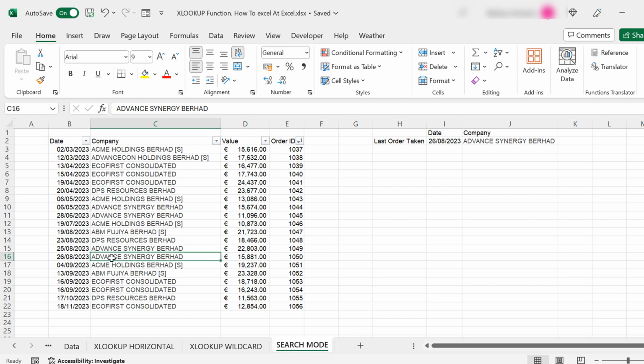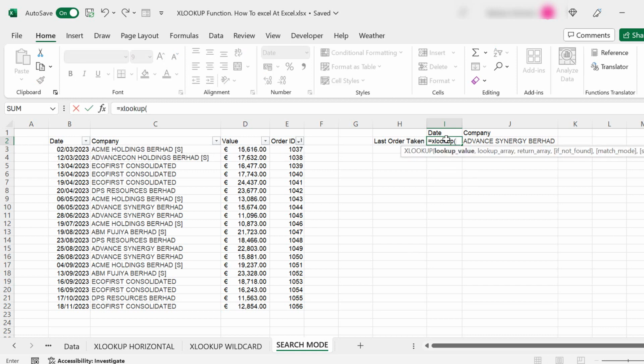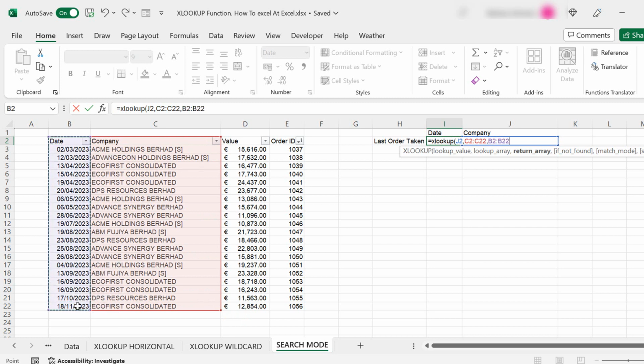There's a few watchouts or caveats with XLOOKUP, and we'll just briefly cover those. The biggest watchout in XLOOKUP is your lookup array and your return array have to be the same length. If they're not the same length, you will get an error. You'll get the pound error. They must be the same length. That will probably be the most common error that you see in using the XLOOKUP. Just make sure that your lookup array and your return array are the same size.